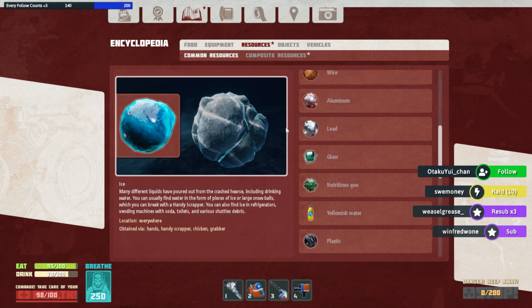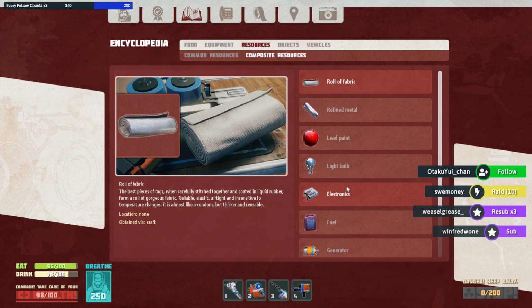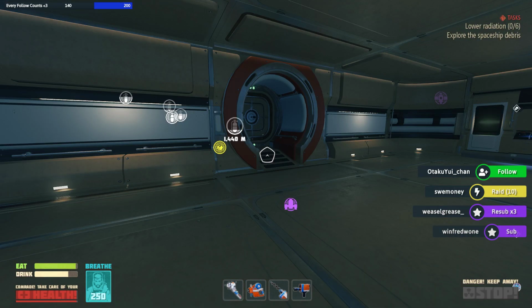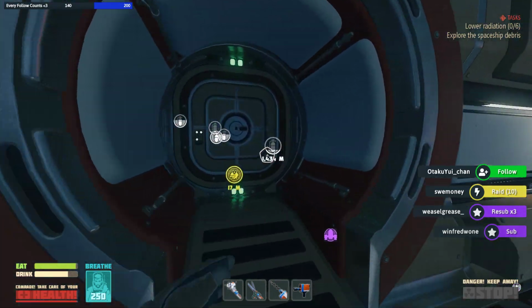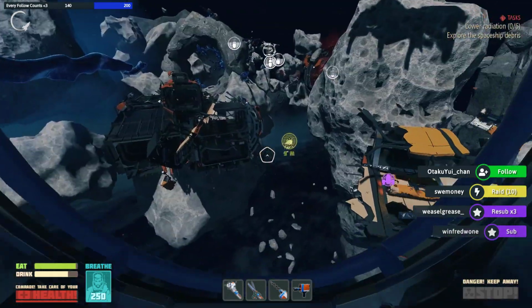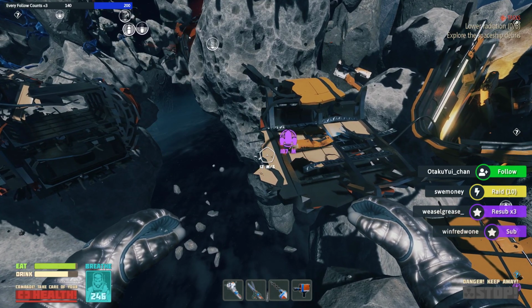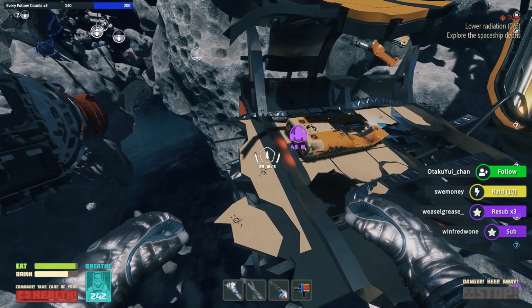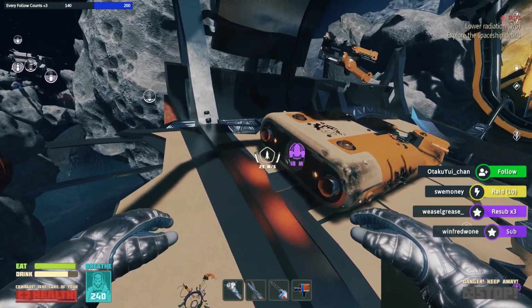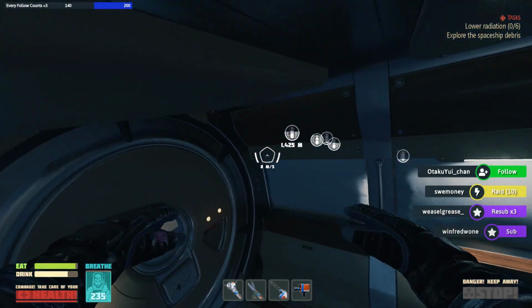Okay, that was the accelerator that we researched, and I don't know what was the new thing in here. Okay, let's get our shears ready, because we need to get that fabric. Also, let's see if it will be wiser to leave everything down here until we have more resources to craft refined metals. Oh, this is what I wanted to do.